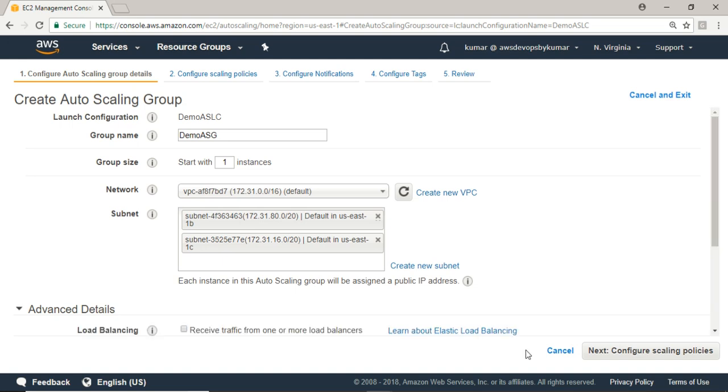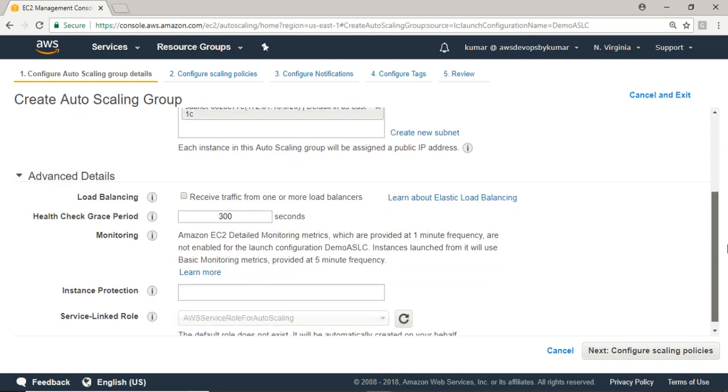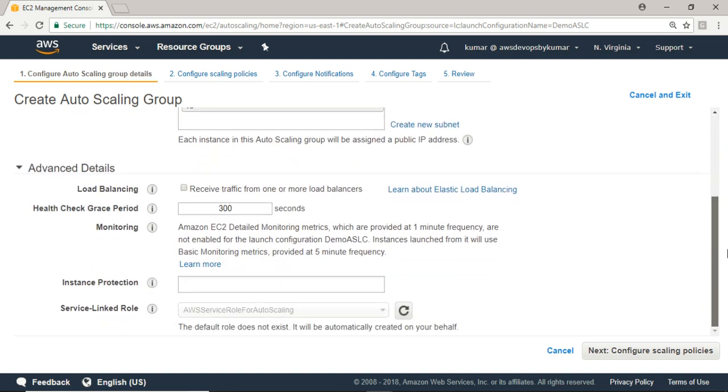In the advanced section we can configure load balancers as well, but I don't want to use load balancing. Health check grace period is 300 seconds. Monitoring is still there, with 1 minute frequency not enabled, and so forth. Instance protection is how we are going to protect it, and service-linked roles. All these things I'm leaving as default.